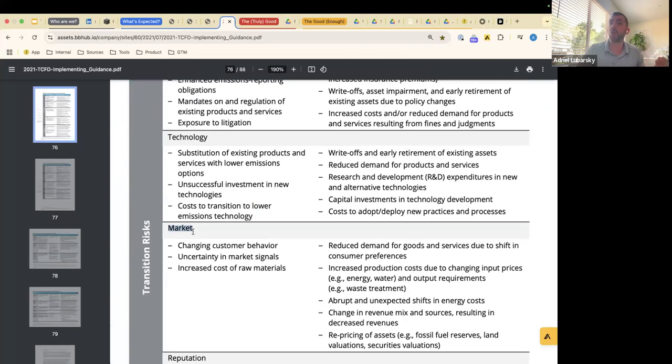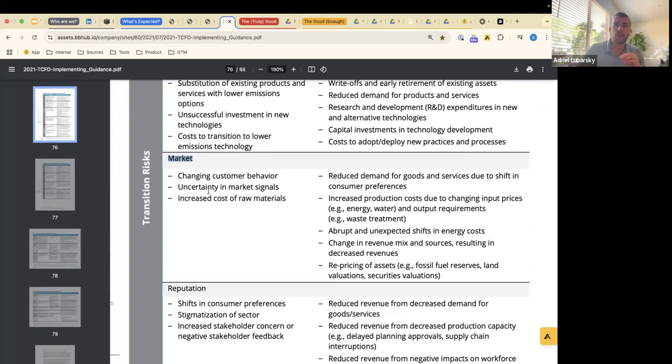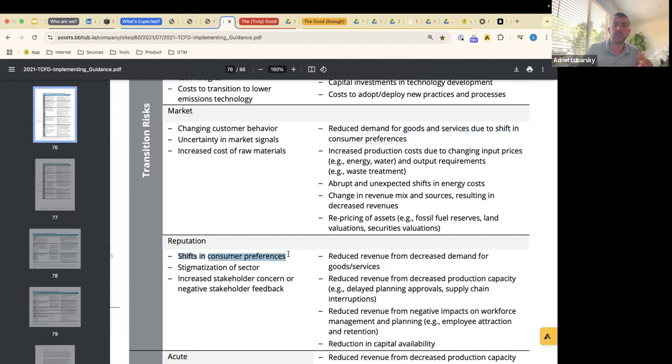And then we talked a little bit about the market risk that might come up. This can be called market, can be called reputation, something along the lines of changing customer behavior, reduced demand due to changing preferences, shifts in consumer preferences, reduced revenue because of decreasing demand. Because if you're not measuring your emissions, you literally cannot win a contract with Microsoft or Salesforce or Amazon or BMW. And if you are not becoming a more energy efficient business, then they might begin to drop you for businesses that are more energy and carbon efficient. So those are a few places in which you might find carbon emissions or science-based targets really showing up throughout the climate risk report.